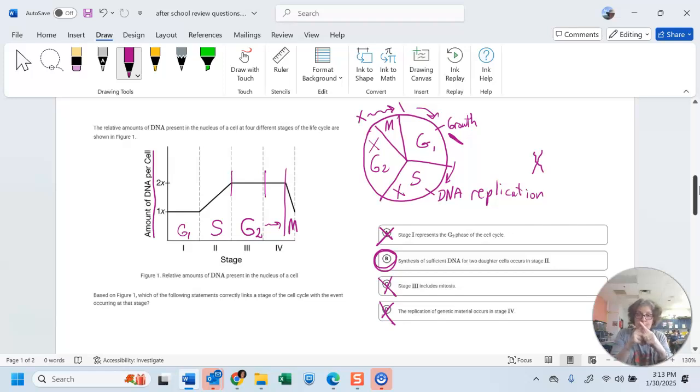Okay. So replicating the DNA, going from a single chromosome to two sister chromatids that can then go into the M phase, is different than separating those chromatids during mitosis, right? So in DNA replication, you're increasing the amount of DNA, making copies during the S phase. DNA separation or chromosome separation is happening during the M phase, where you're separating the DNA you already made into two new cells. All right, let's go to the next question.